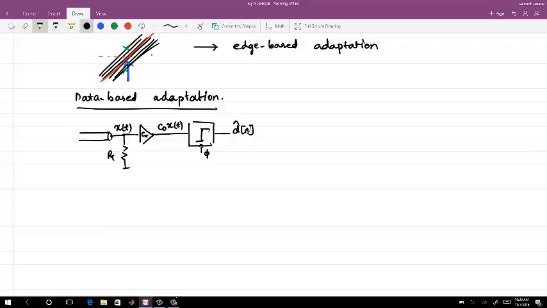So ideally, this is just deciding the bit. Or you can also say that I want C naught times the sampled value x of n to be, ideally, equal to the desired level. Let me call that desired level d of n. It's a plus or minus 1 level which I am using right now. Ideally, this should happen.